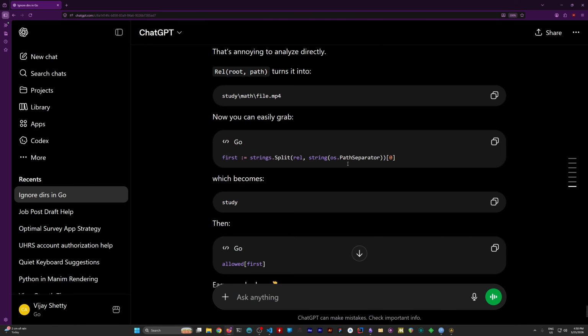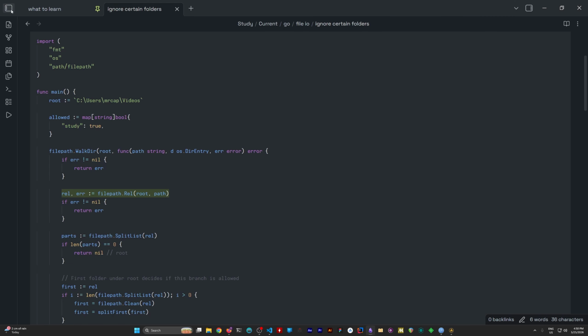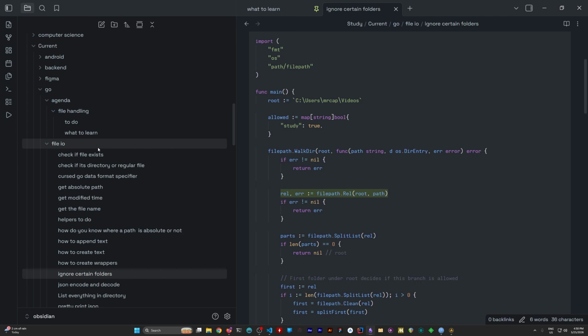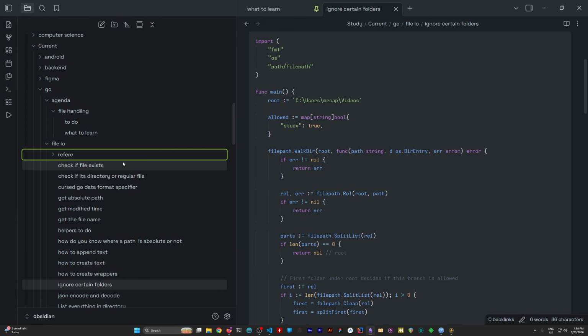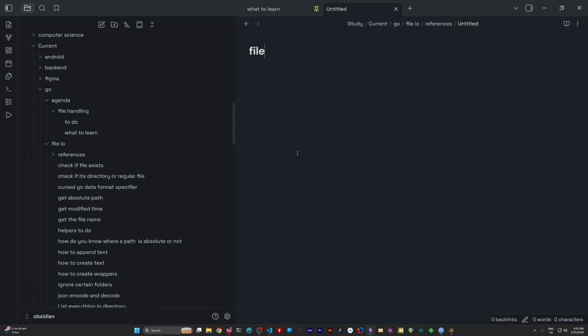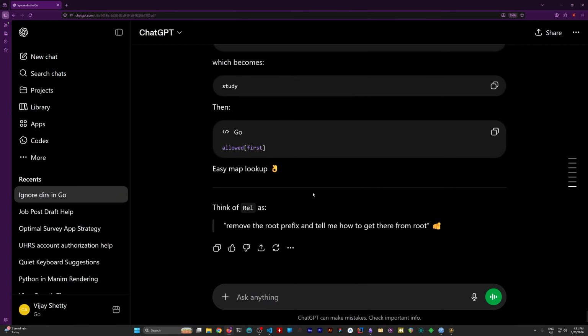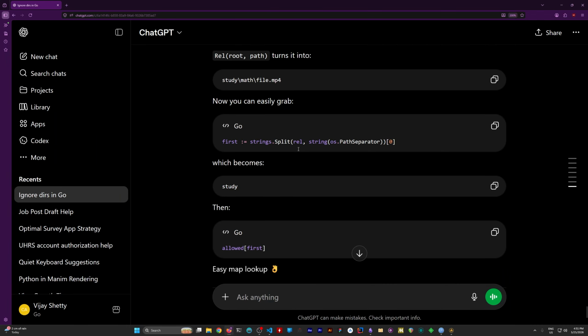Split rel, string path separator. What the hell is this? Okay, we need to save this. Let's create a folder called references. Here let's create filepath.Rel.